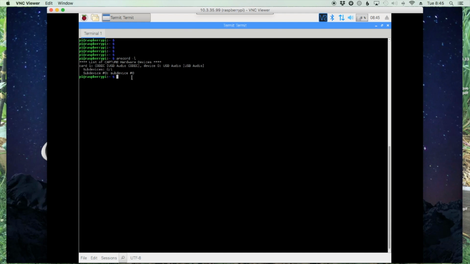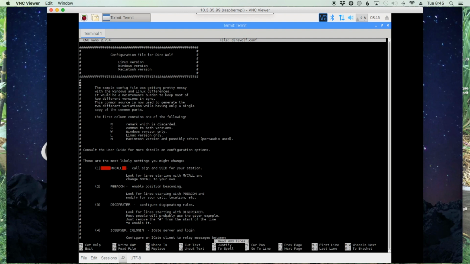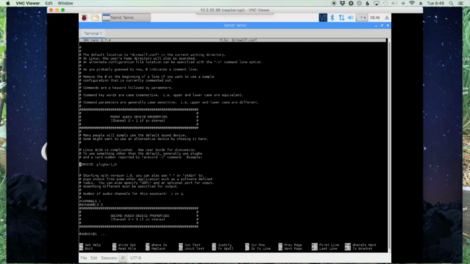So let's go ahead and go into the direwolf conf file and make the needed adjustments. Sudo nano direwolf.conf. All right, we'll start coming down through here. And I'm looking for this line right here, a device and plughw:1,0. With the SignaLink, when I ran the arecord -l a while ago, that gave me these numbers right here, the 1 and the 0. Plughw references the SignaLink sound card. So that looks good. If you're using a different sound card, you may have different settings here, or maybe you've got dual sound cards, your sound card could be 2 instead of 1, but the arecord will let you know that.